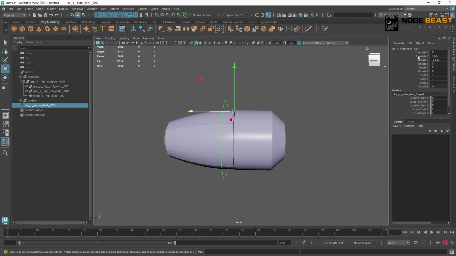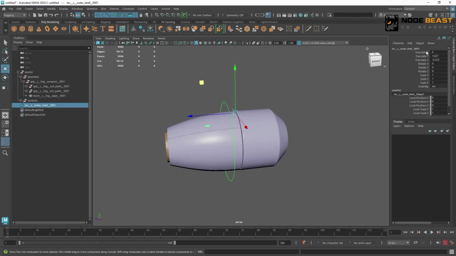We could directly set the driven key on it here, but I personally don't recommend doing that. Why? Because it already has values in its translation, and this position is our initial position. This brings up a problem. If I move it to another position, it will be very difficult to get it back to the initial position, because I no longer remember the initial position's values. And if I have to write down these initial values somewhere just to remember them, then it's already inconvenient. So what do we do? My general advice is to ensure that in our initial position, translate, rotate, and scale are all at their default values.